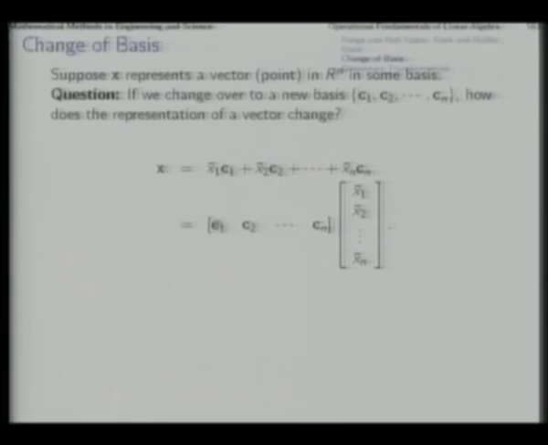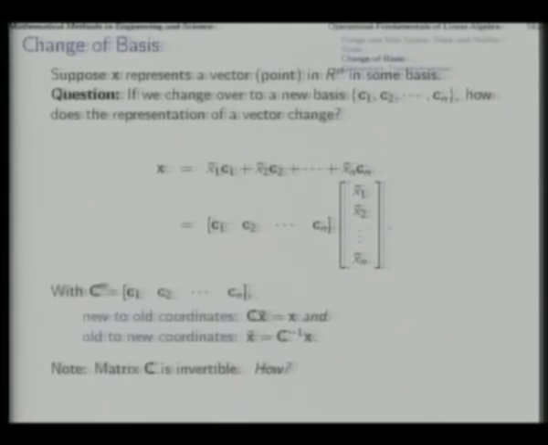Now, these column vectors sitting here will have n column vectors each of size n, and that is a square matrix. We can write it in this manner with C, C1, C2, C3, etc. up to Cn. Then we will have x is equal to C into x bar vector, and that gives us the conversion system from the new coordinates to the old coordinates.